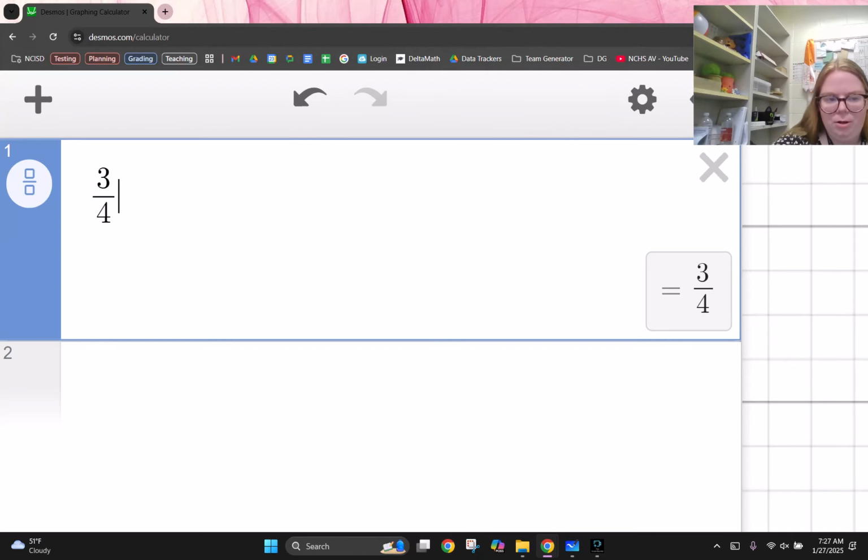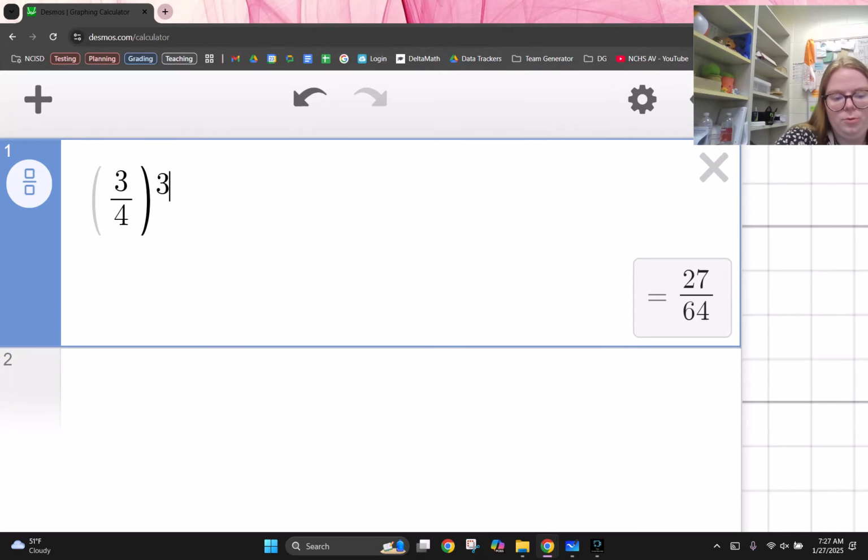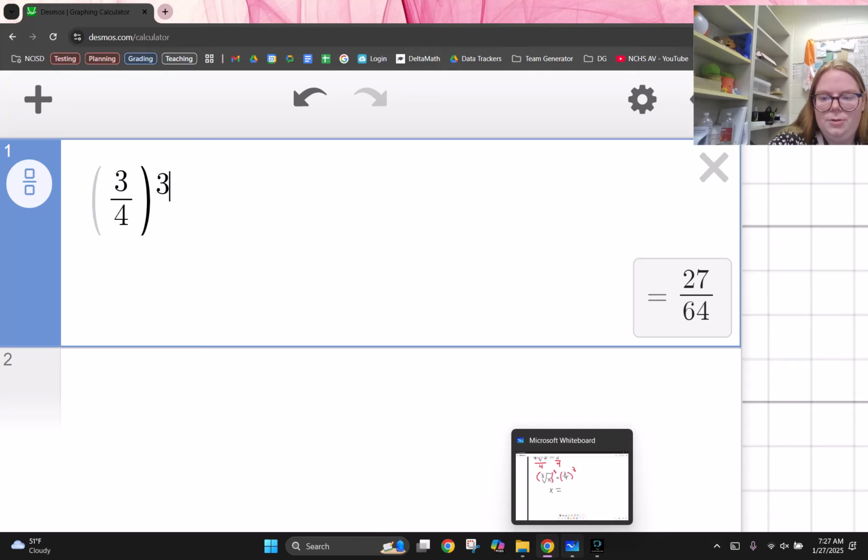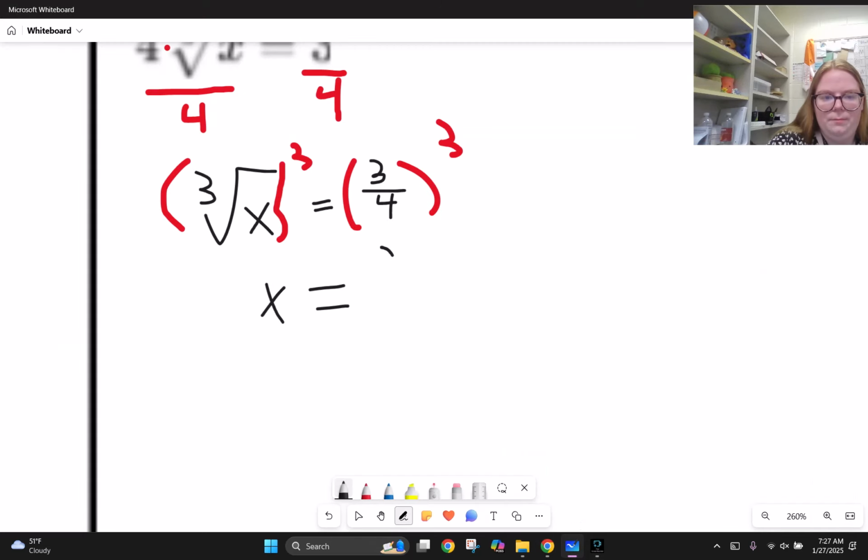These ones are a little bit harder to do in your head, for example, but again, that's what you have Desmos for. Yes, it will give you a big fraction, but it's okay. This is the answer, okay? So 27 over 64. And of course, Desmos automatically simplifies it for us, so that can't be simplified any further. And that's just the answer.